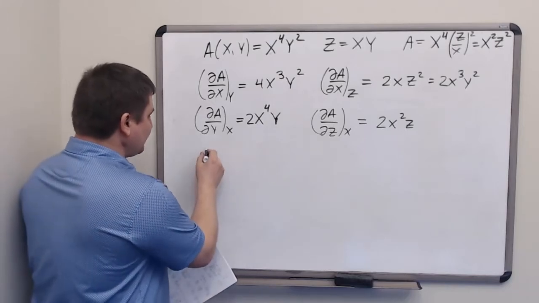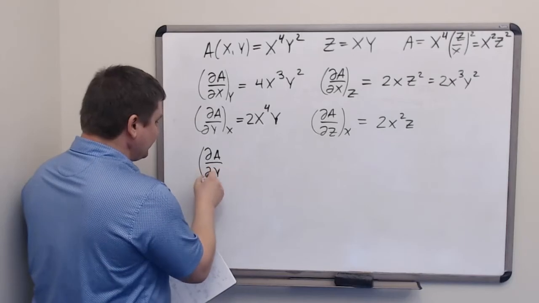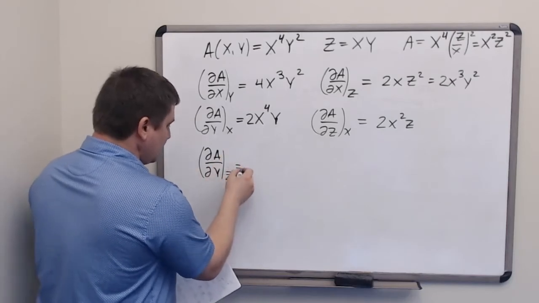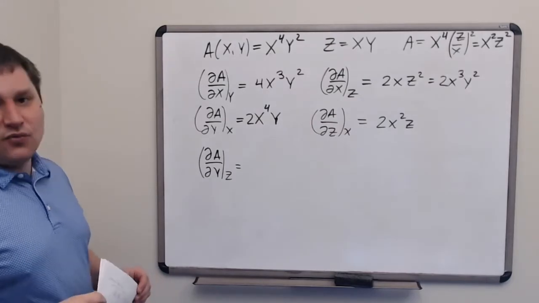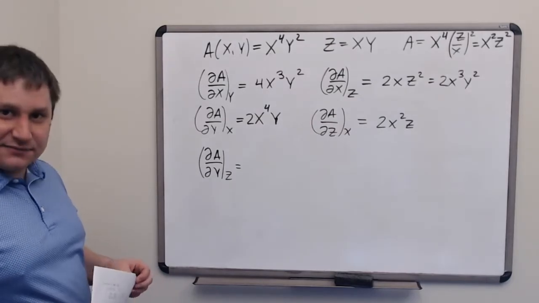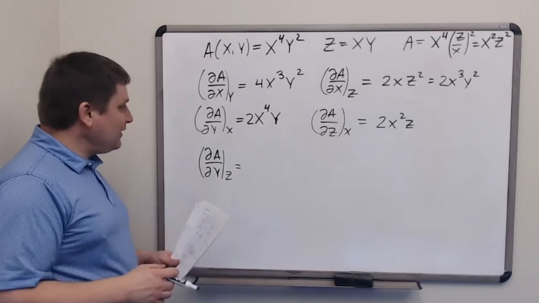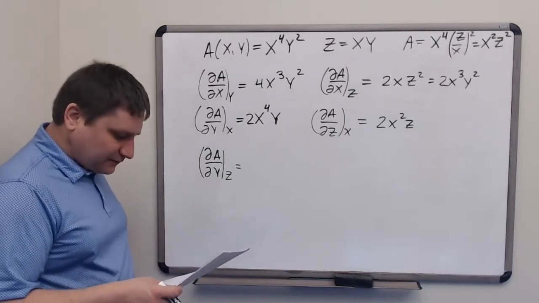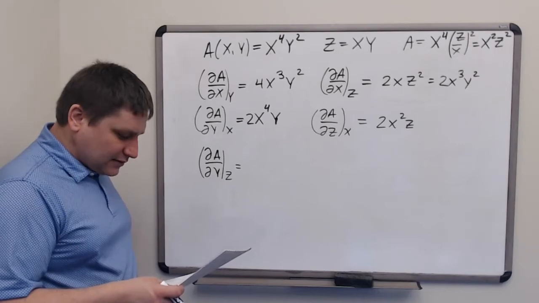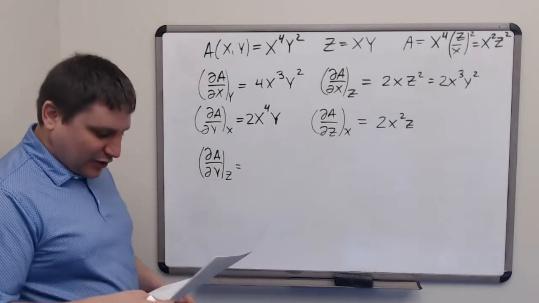All right, so let's ask another question here with this example. Let's challenge ourselves. See if we can figure out the derivative of A with respect to y while z is held constant. You can pause the video for a moment and try to work out what this is. We're going to do this in three different methods. It's somewhat overkill.